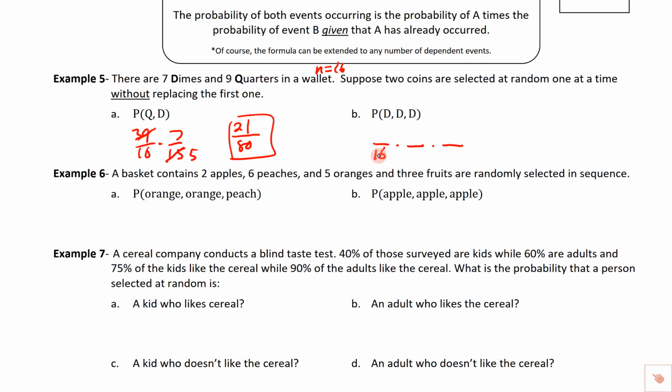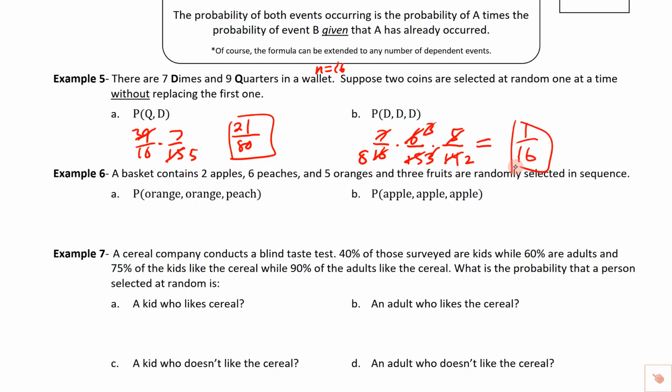Okay, on the bottom there's 16, then 15, and then 14, right? Just that fundamental counting principle. On the top there are 7 dimes to start with the first time, then 6, then 5. We can do a little bit of cross canceling. So I get a 2 here, a 3 here, a 3 here, and an 8 here. I can cancel the 2 of those, so correct me if I'm wrong: 1 out of 16? Did I do the arithmetic right? I see some thumbs up. Everybody good there?